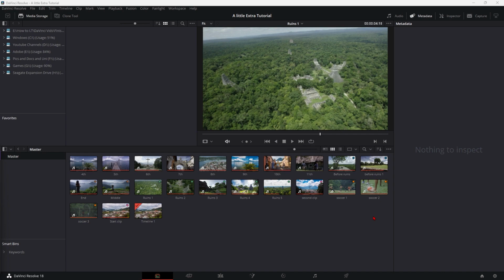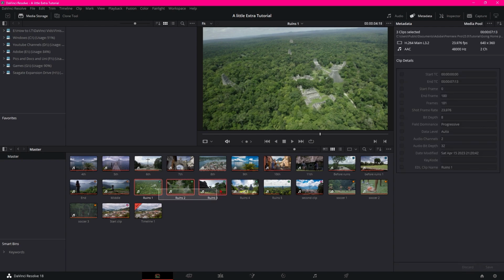Hello, so editing Belle here. Before we go to the edit page, I just realized that I forgot to tell you something about the media page. Another cool feature and another way to sort out your clips is to put them in what DaVinci calls bins, or what I call groups, like a folder type thing, within DaVinci itself.